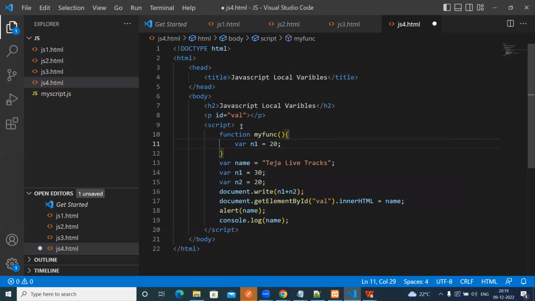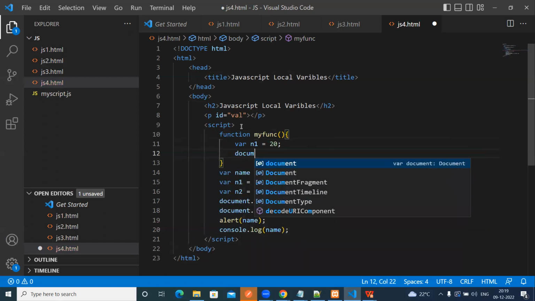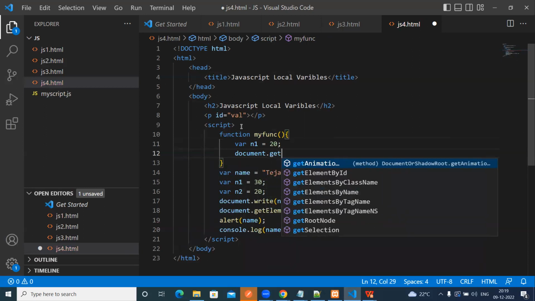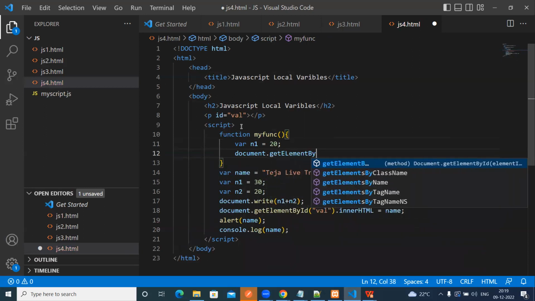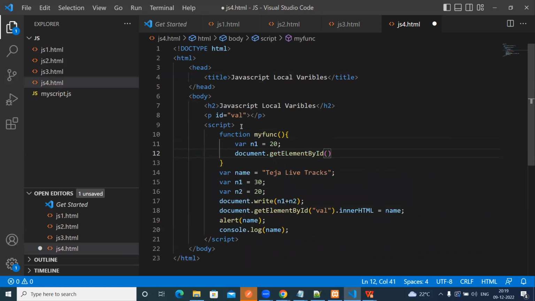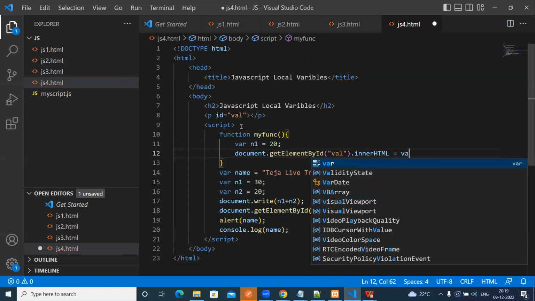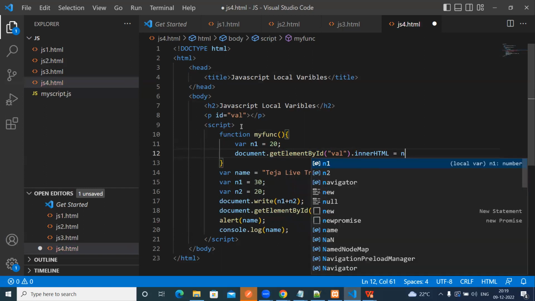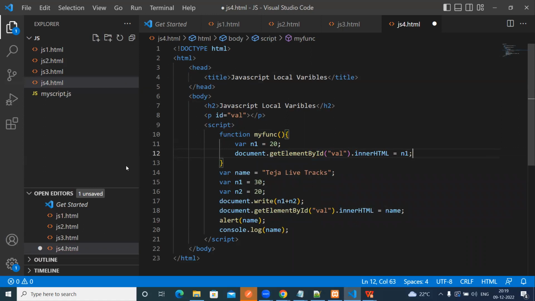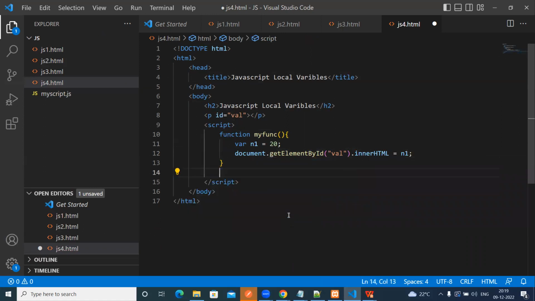Then document dot getElementById val, val dot innerHTML equal to n1.